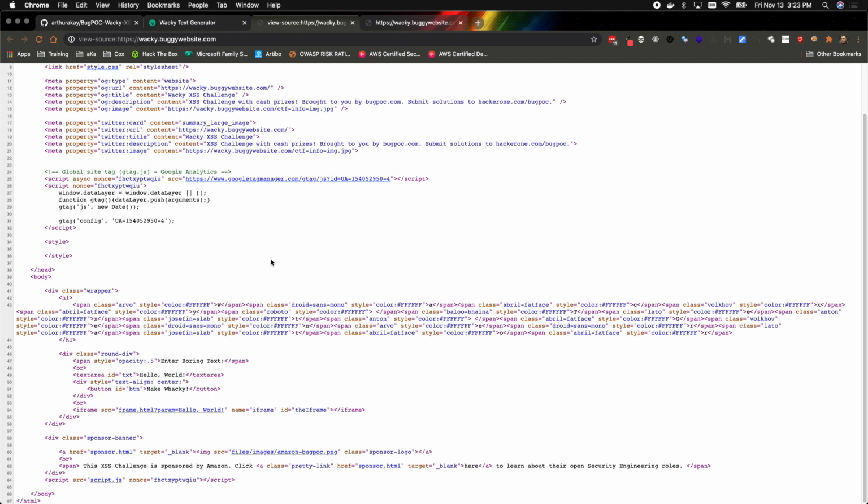We'll notice that there's an event handler for onKeyUp on this element called txt. And if we jump back real quickly to the source code and look for txt in here, we notice that there's a text area with an ID of txt. So anytime you key up inside of that text area, it is going to replace any of the following characters according to this regular expression. So we cannot use an ampersand, an asterisk, the open or close tags, or even the percentage characters. They will all get replaced with an empty string.